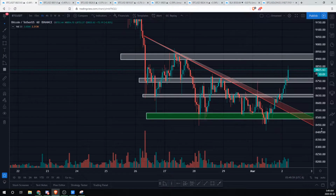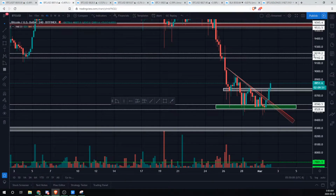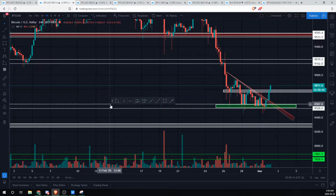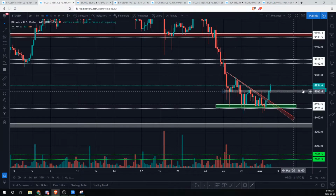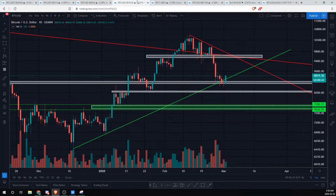So one thing we do have to keep in mind is this resistance, and that's where I'm looking to potentially sell a decent amount of my position, if not all my position, on Litecoin here, because we're looking for the consolidation. We're wanting to scalp from this zone to around the resistance area where the consolidation will continue sideways.